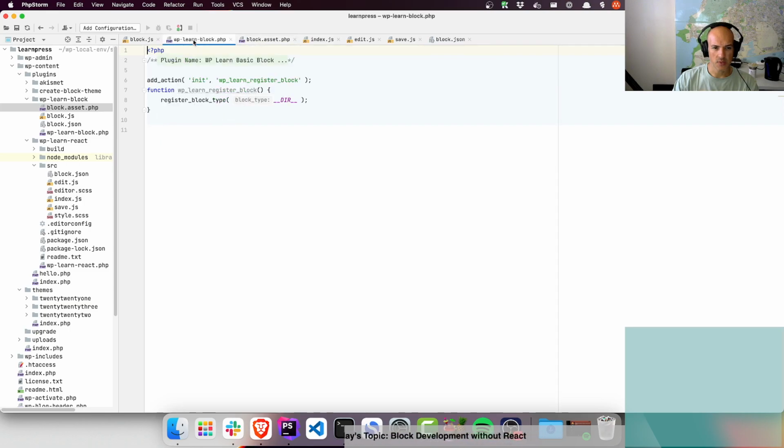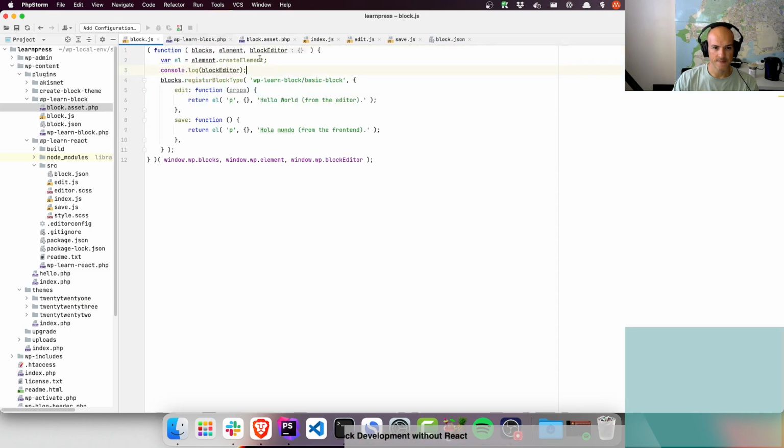But no, that doesn't make sense, because then I wouldn't be getting element. It's like block editor is being passed in. What's bothering me is that my PhpStorm is auto-completing this. It's almost like it thinks it's going to be an empty object. But it's not supposed to be.